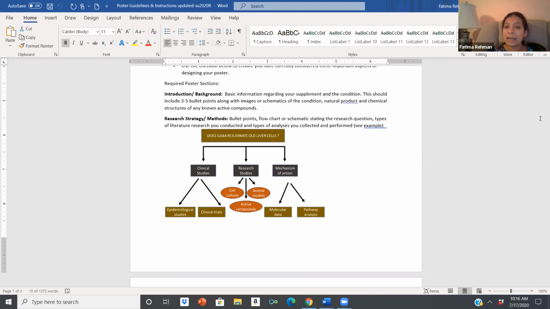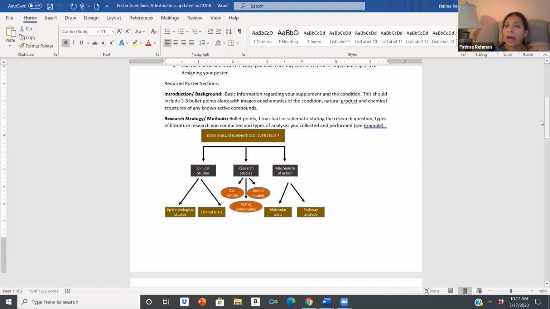And I highly encourage you to add schematics about maybe the condition or the natural product, or picture of the natural product along with the supplement, along with its chemical structures for the active compounds. But use these images to enhance your introduction and make it less wordy. So you don't have to write all that information down. A lot of it can be shown in images.